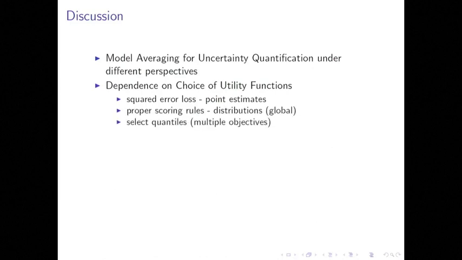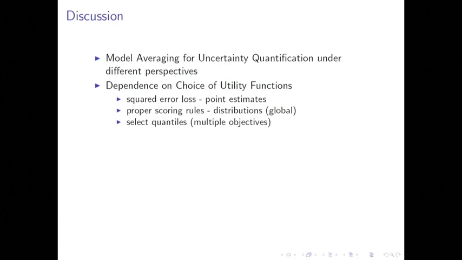The proper scoring rules often give us kind of a global estimate if we think about that in terms of estimating a distribution. But that might be sensitive, and again, this is kind of an open question, how sensitive is that to the forms of those models that go into the mixture components? If we're using simple Gaussian distributions, that might end up constraining us in certain ways.